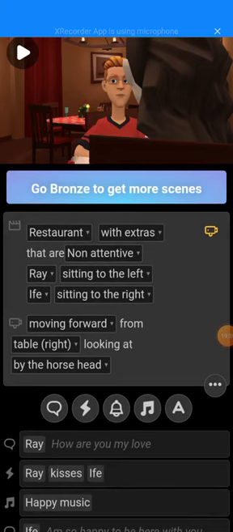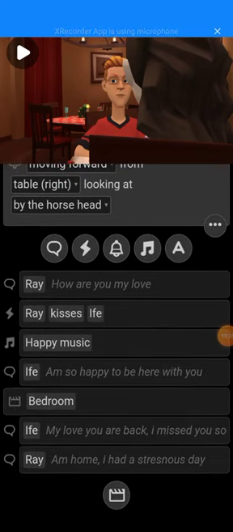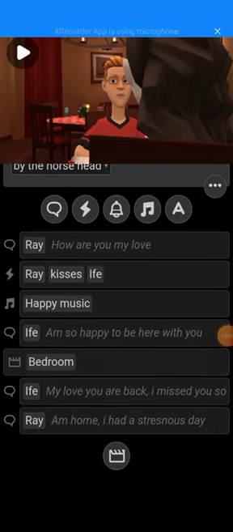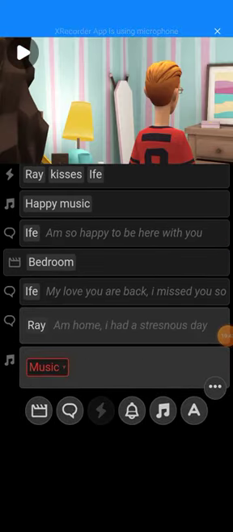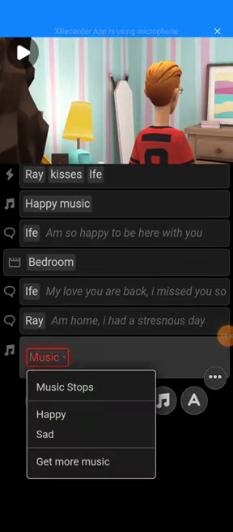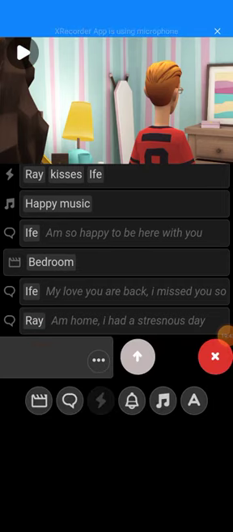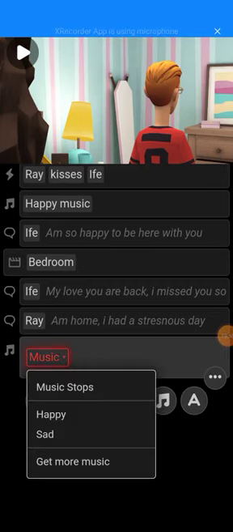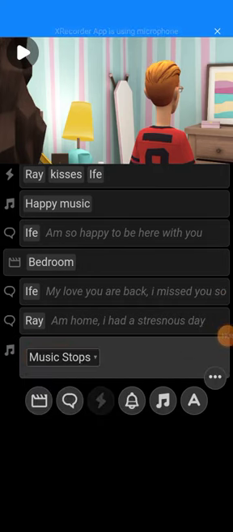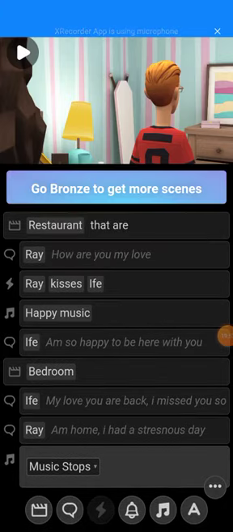So you can see that this is how it works. So for the music, if the music is still playing and you want the music to stop, just click on here, then click on the music, then click on the music again. This is the icon right here, sorry. If you want the music to stop, just click here. So the music is going to stop. So now let's play from the beginning.